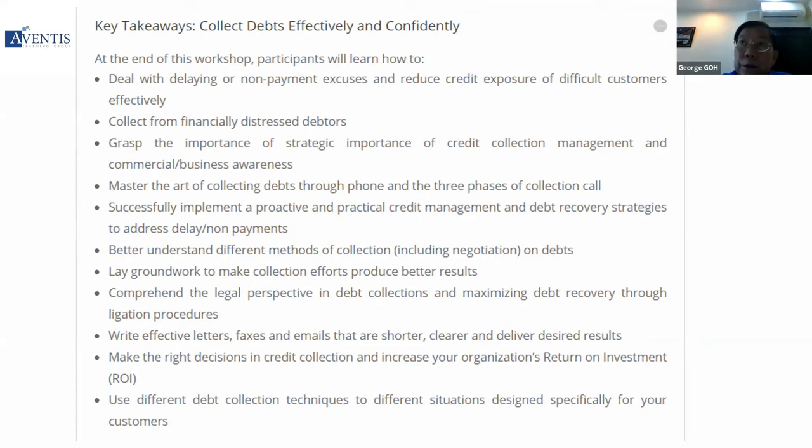What are the procedures actually available, not just in Singapore, but across Asia Pacific? Because my background is very interesting: when I worked for Dun & Bradstreet before, I did hundreds of cases in the legal part. My clients could come from Europe and America for debtors in this part of the world, and vice versa. I used quite a number of lawyers in my past, so I know how they work.